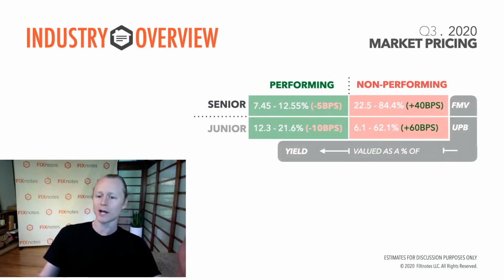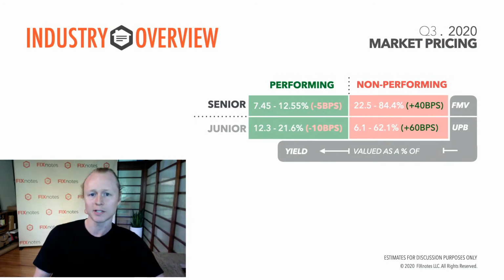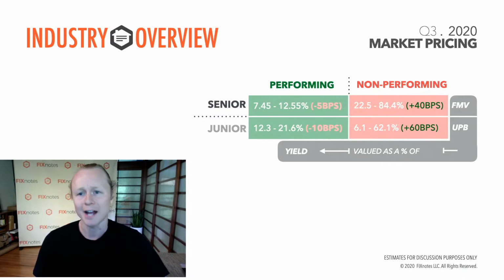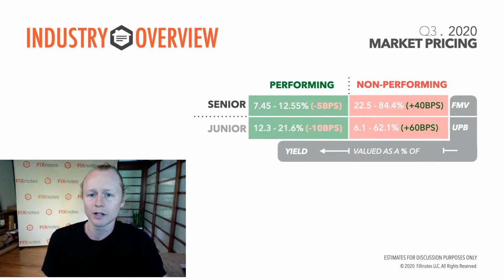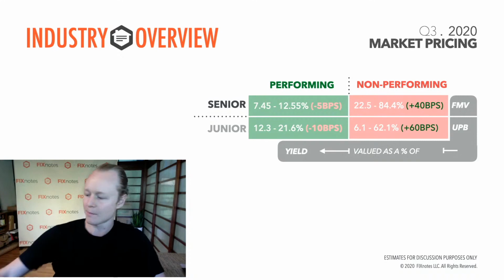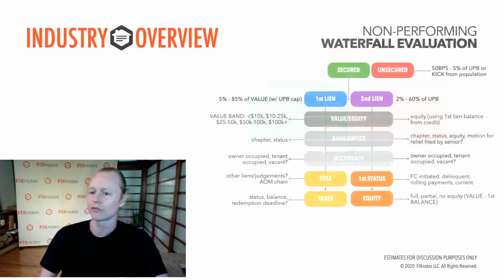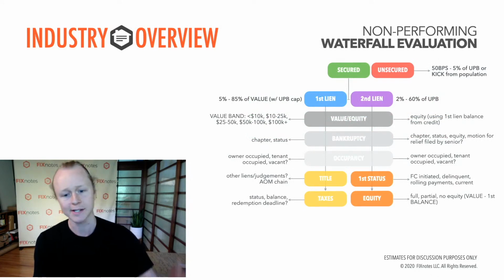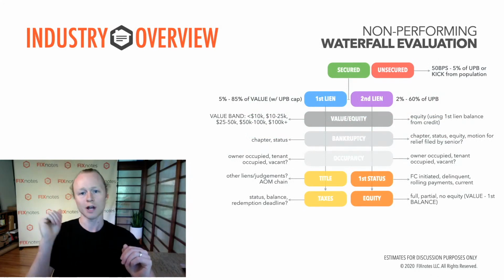Now, we always talk about the pricing of the market because that's a really important industry overview agenda item to cover. However, we've been talking about the Q3 pricing for a couple weeks now, and we're not going to get into too much detail on this. We're actually going to rewind up the food chain, up the due diligence waterfall to the very top, which is really the biggest driver of pricing. Is a loan secured or is a loan unsecured?